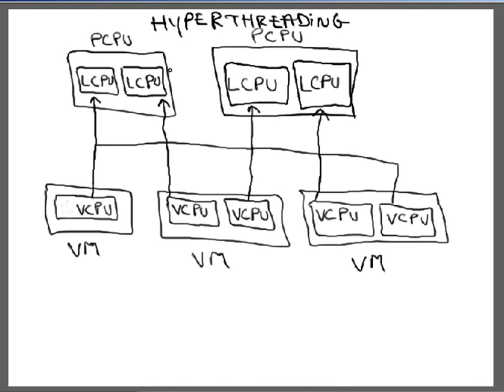You're noticing here how a virtual CPU can now be scheduled on a logical CPU, so you can't double the capacity of the CPU, but technically you're kind of tricking it because there's two threads of execution. It's kind of working as if it were two CPUs, but it's not. And at the same time, it is smart enough to know that if there's a lot of load on the logical CPUs, it can move them. It'll know that this is a logical CPU, it's not a physical CPU. This is really cool stuff. VMware has really taken the technology one step further and is able to exploit every little bit of the processor to maximize performance.